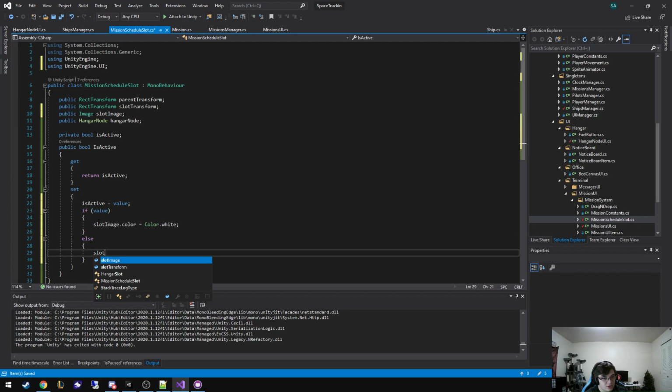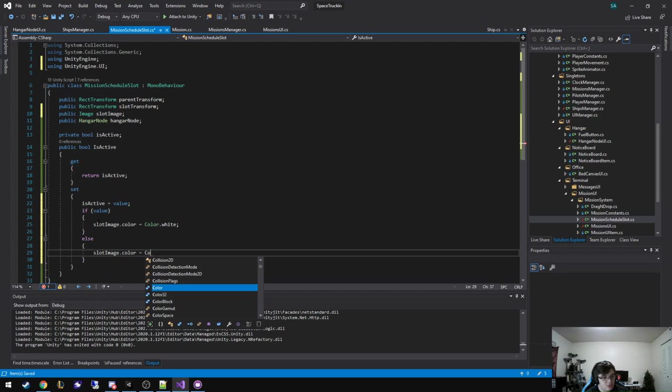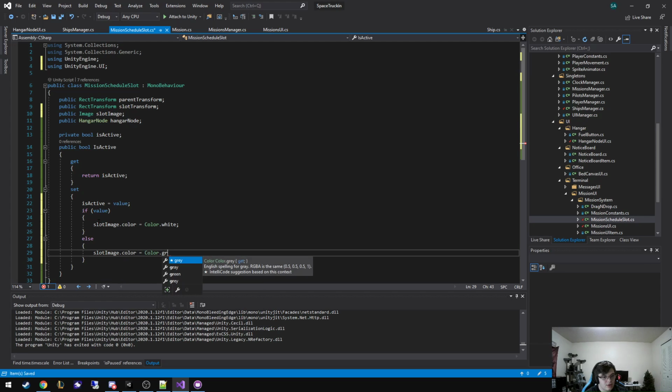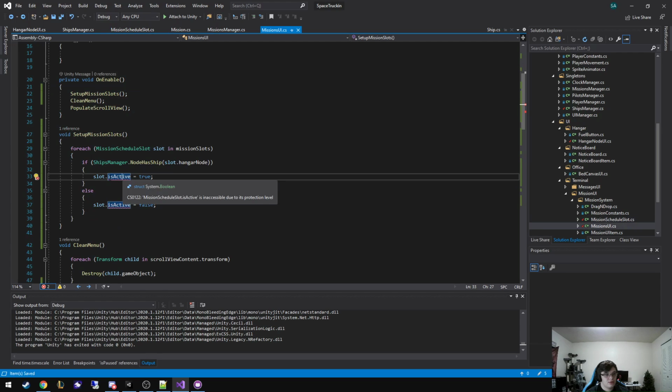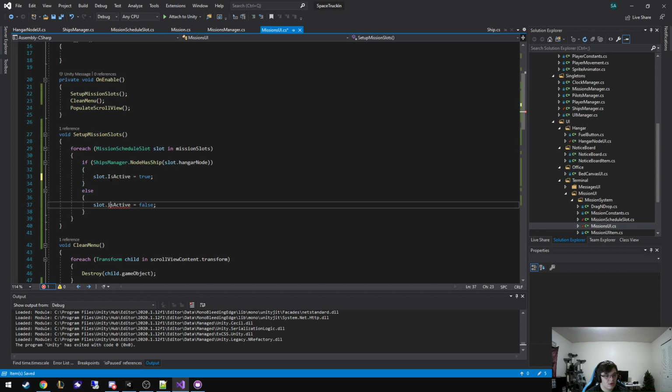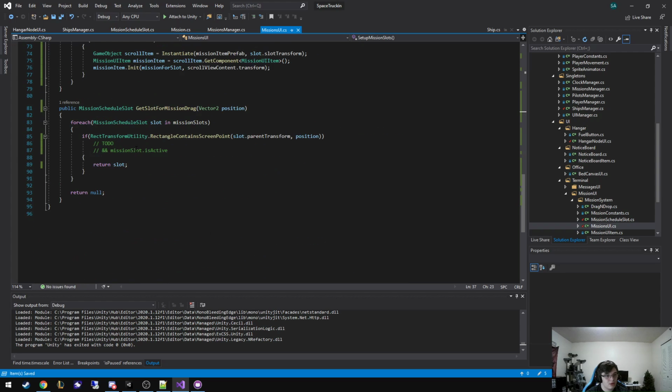Otherwise, slot image dot color equals color dot gray. So when we set whether or not it's active, it'll automatically change the color for us. And now, when we try and drop something, we can do this handy dandy little thing that we already set up.